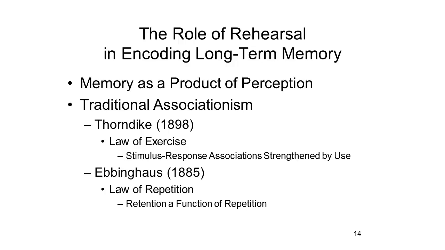You'll recall from the learning lectures Thorndike's law of exercise, which basically says that stimulus-response associations are strengthened by use and weakened by disuse. In the very first experimental studies of memory, the German psychologist Hermann von Ebbinghaus formulated this principle of rehearsal in terms of what he called the law of repetition, which basically says that retention is a function of the number of times the item has been repeated.